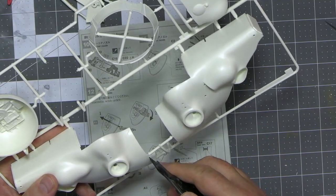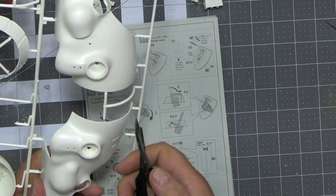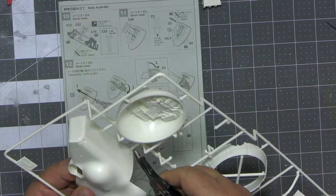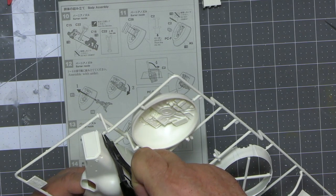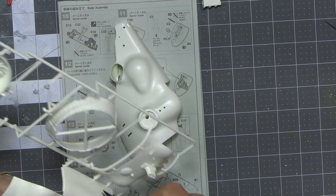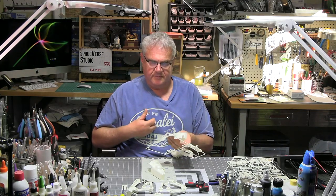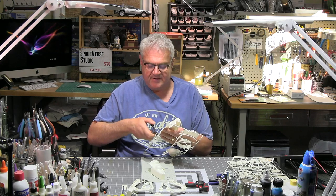I'm going to be using, I would say, probably a Mr. Surfacer, just because I really want some nice bite to this. I think I'm most likely going to stay in the Tamiya world. Not sure, but I'm going to just have an awful lot of fun dirtying this thing up. Why not? I mean, let's really go to town on it.